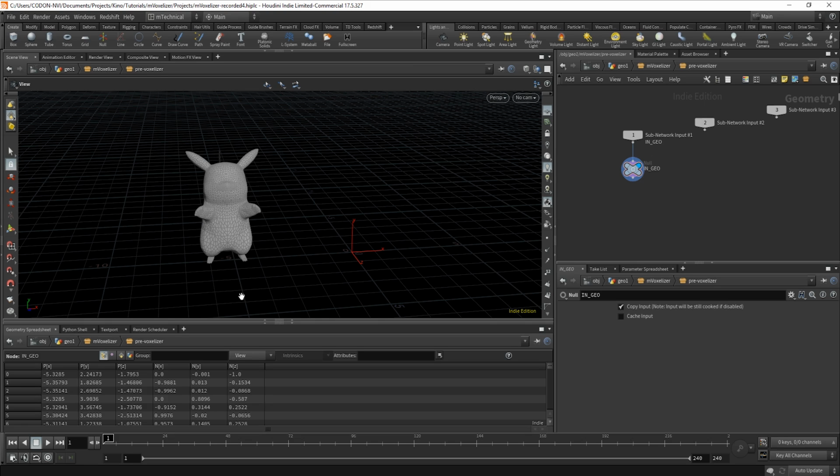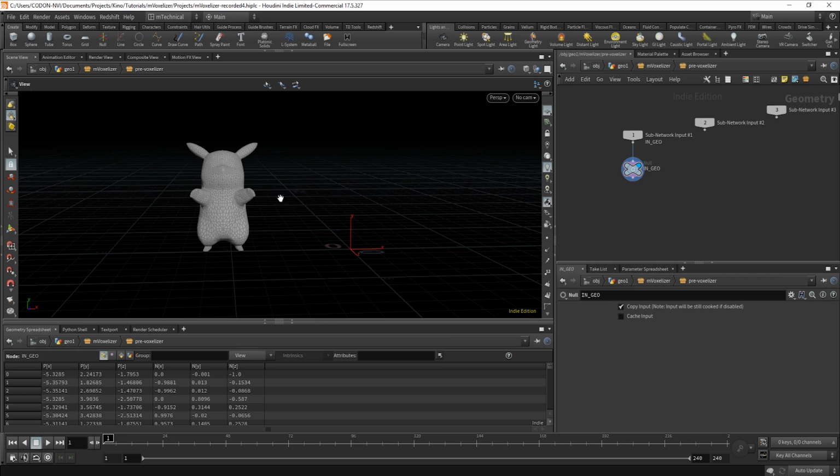For instance, I first did this for a 3D printing job in our studio, and for a 3D printing job you might want to have some control over the transformation, the size, and the positioning of your geometry. So one thing I want to do is at first center my object in the scene.